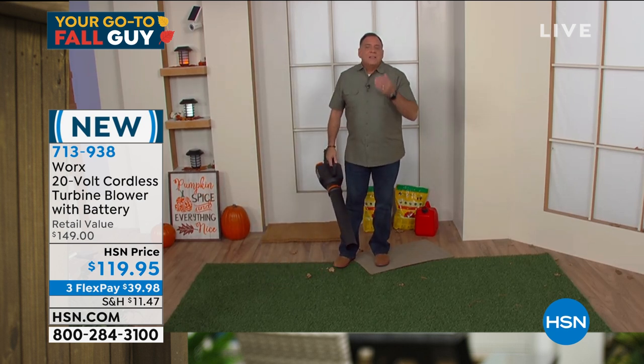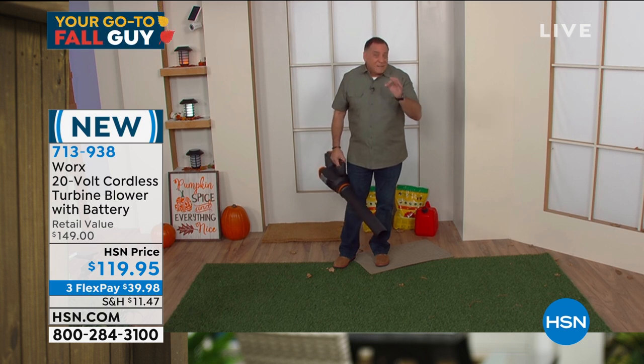But you know what? This is like a hurricane force wind. 75 miles an hour is a Category 1 hurricane, okay? That's what's coming at us. 360 cubic feet per minute.